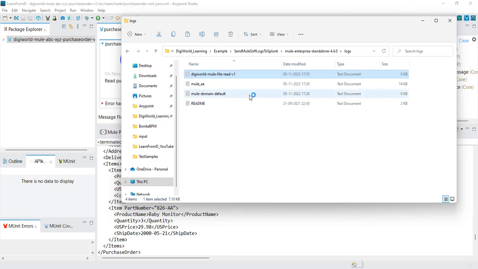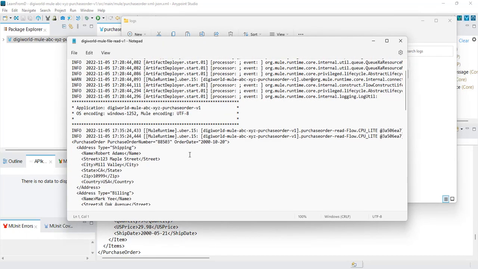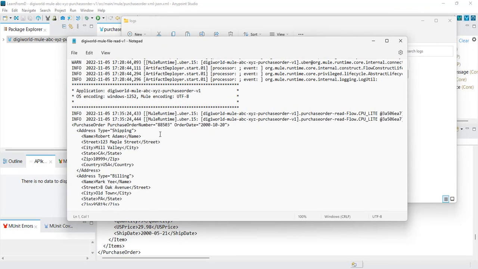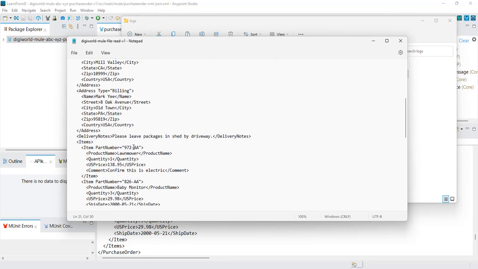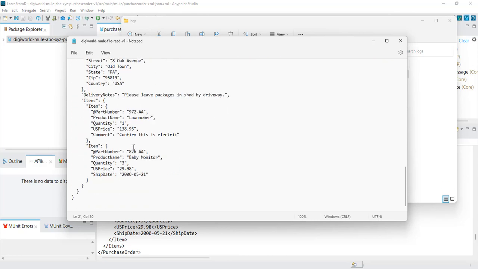Let's see what is inside this. Inside this, you can see all those data got printed. So this is an application specific log.